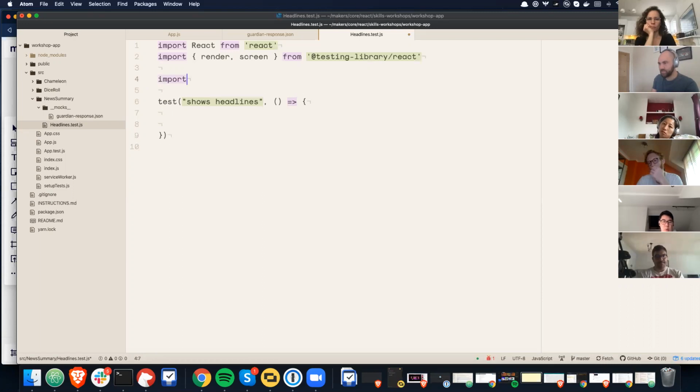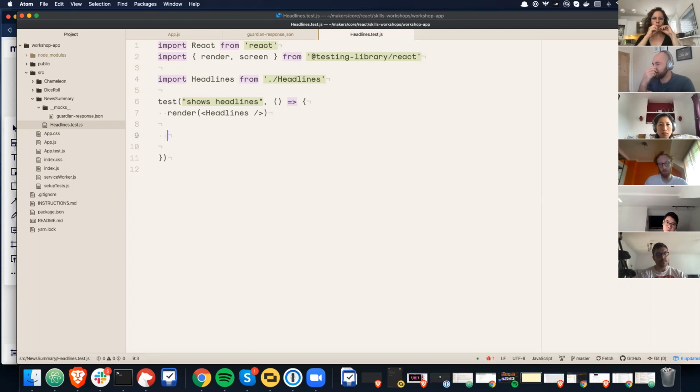I need to import my source code, so import, I guess, headlines from headlines. And I guess the first thing I want to do is render headlines. Then when I render it, it's going to show all the information there.